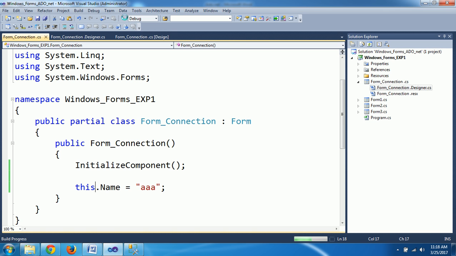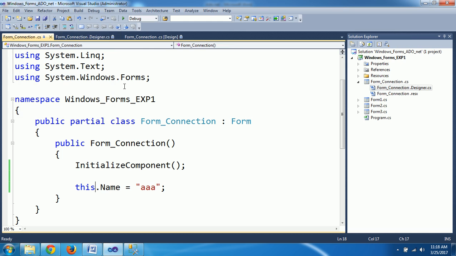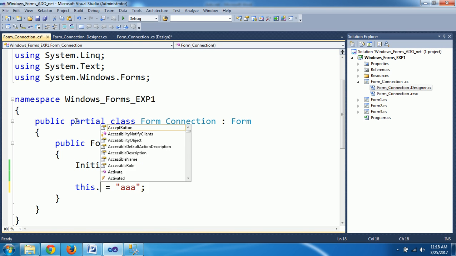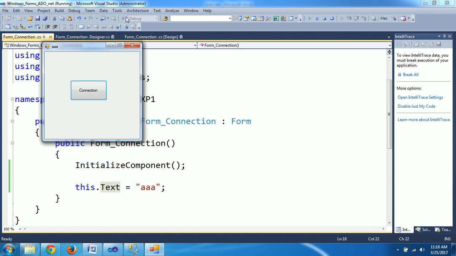I will say what is the use of this. Sorry, that's not it. One more was the text property. Okay, now the name was changed dynamically.